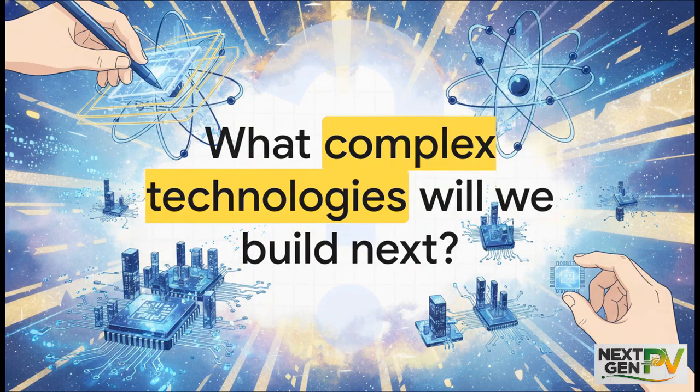As we wrap up this explainer, I want you to take a close look at the screen you are using to watch this right now. Every single pixel illuminating your face is filtered through impossibly thin layers of materials, layers that were painstakingly placed there atom by atom by a synthetic plasma storm. We have mastered the art of atomic billiards to build the devices that literally define our era. So as our control over this kinetic dance becomes even more refined, what impossibly complex technologies will we build next?